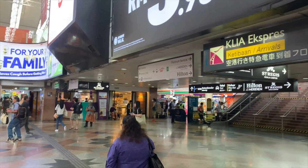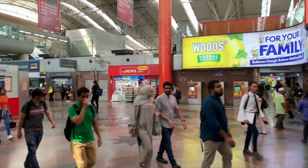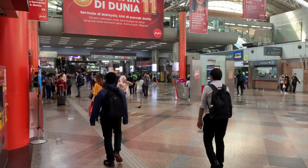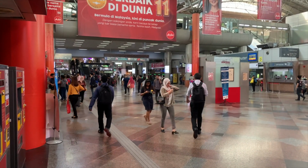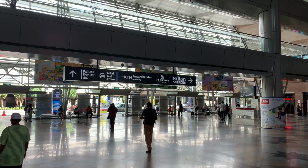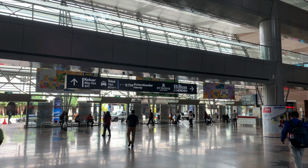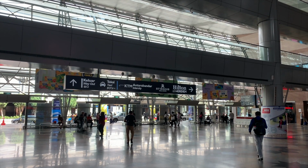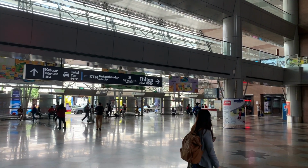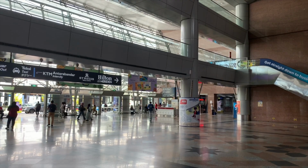The other end of the concourse is where you need to go if you have decided to catch the monorail or into New Central Shopping Centre. Let's do the Grab pickup first. You're now on the upper level of the concourse area. As you can see, there are signs to Hilton and Le Méridien just to confuse you, and over in that corner there is another prepaid taxi counter.